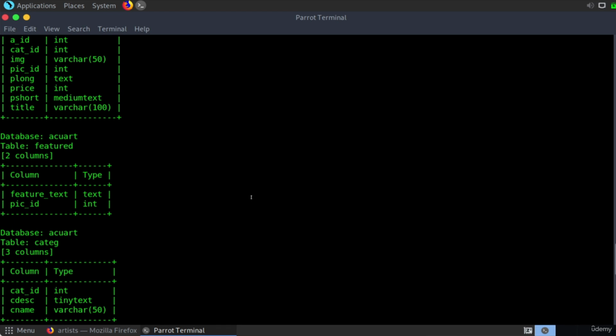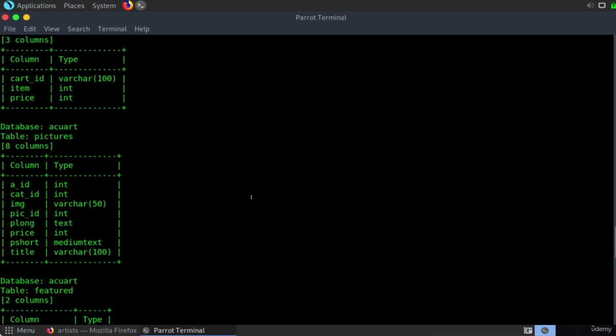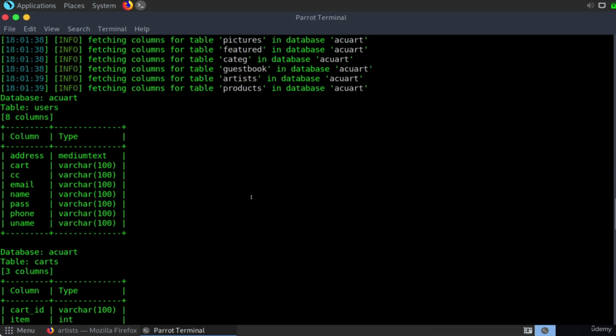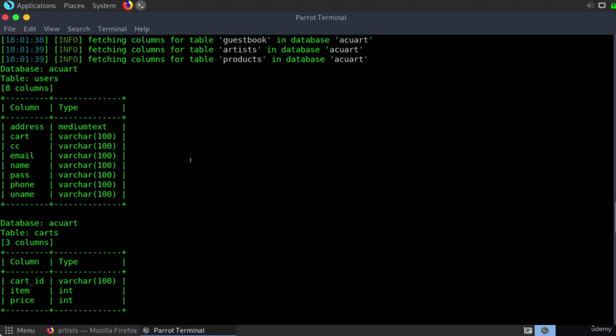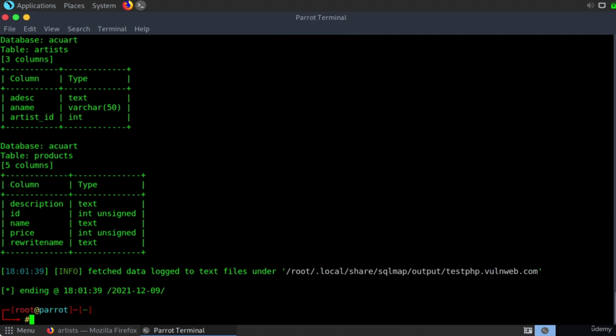And what we're looking for is something that is interesting that might give us access. So near the top, we see some columns that are definitely interesting. Things like address, we see email, and this one, password, and this one for username. Those are definitely both interesting to us. So let's see if we can potentially dump out the contents of these column values. Let's arrow up. And so we are still targeting the database with a capital D, AccuArt.